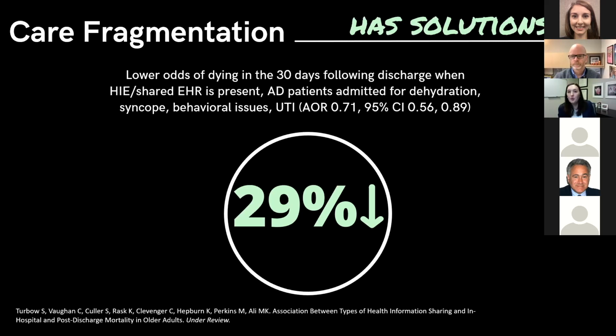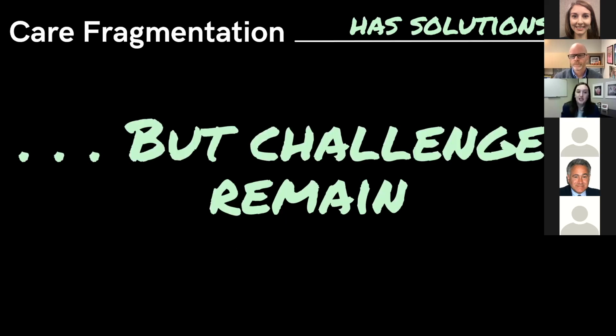And I hope that future research will be able to identify both patients at high risk for poor outcomes in fragmented readmissions, as well as the situations in which information exchange can have the highest impact, which will allow clinicians to use HIEs in the highest yield ways possible. So while care fragmentation has solutions, challenges do remain.